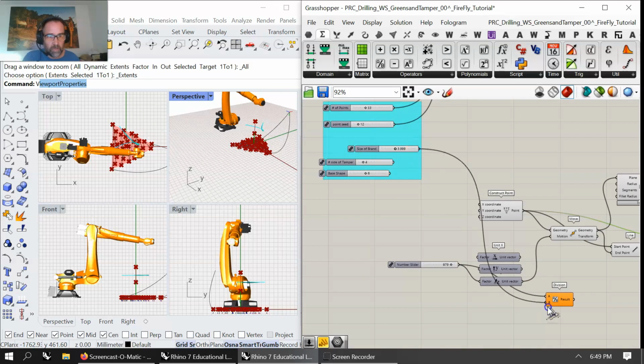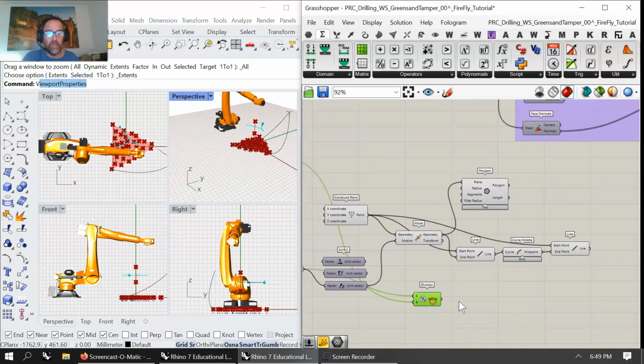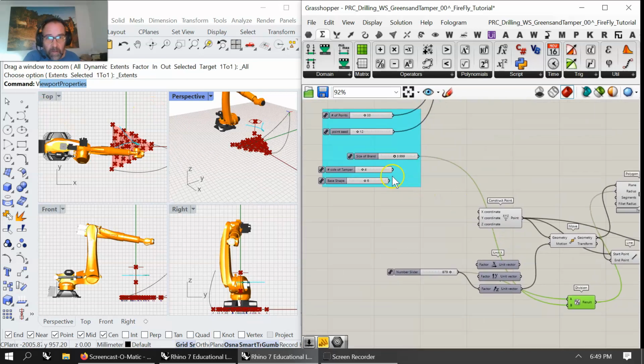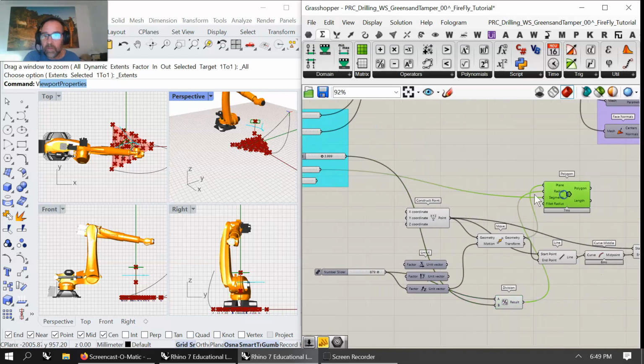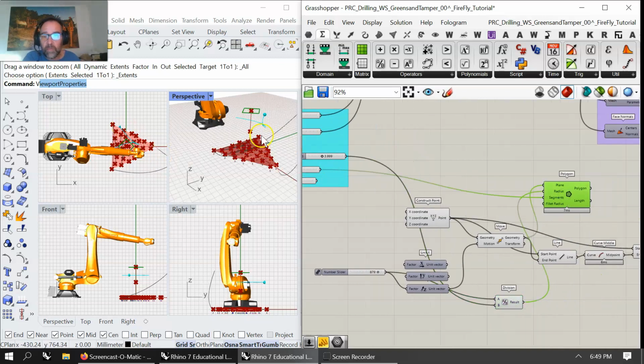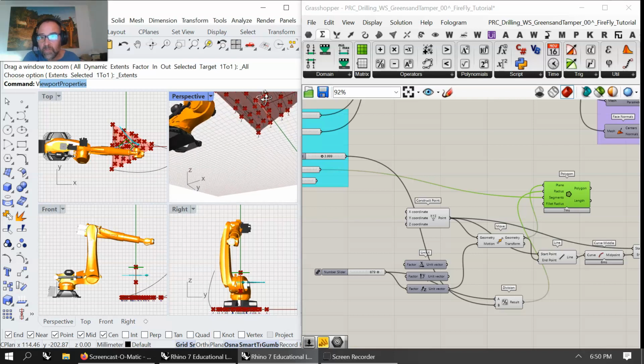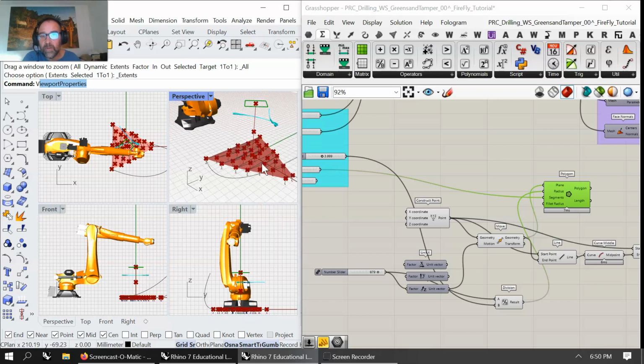You'll see how these start to build a geometry for me. And that geometry ends up becoming the radius. And the segments end up becoming the segments, which I said back here, the sides of the tamper. So we're going to bring that one in here as the segments. I think we're starting to get a pretty interesting shape. The problem is I've got a lot going on. It's very hard to see this because KUKA Robot's busy at play.